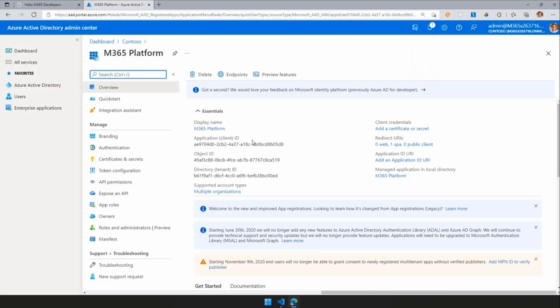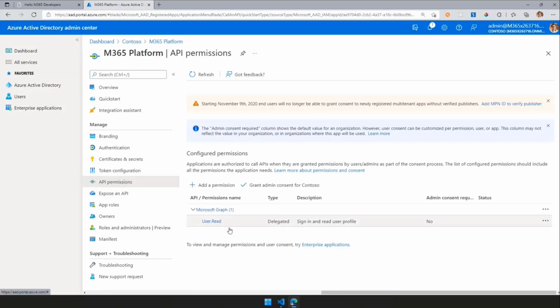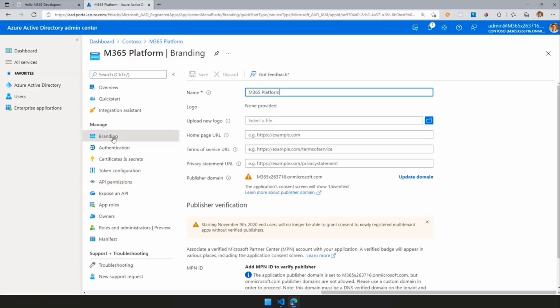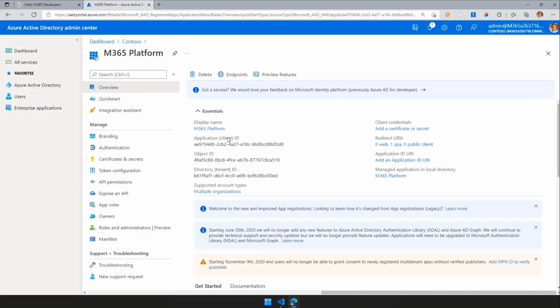By default, I'm going to get an application ID. I'm also going to get a directory ID, which is the ID of my tenant, but I won't need it in this case. And I can see in my API permissions that by default, an app always brings User.Read, meaning that it can sign in and read the user profile of the connected user. For today, because we're just talking about the login component, that will be enough. In future sessions, we're going to expand on these scopes and see some of the content later on. So let me go back to my overview here. I'm just going to keep it there so I can have easy access to my application ID.